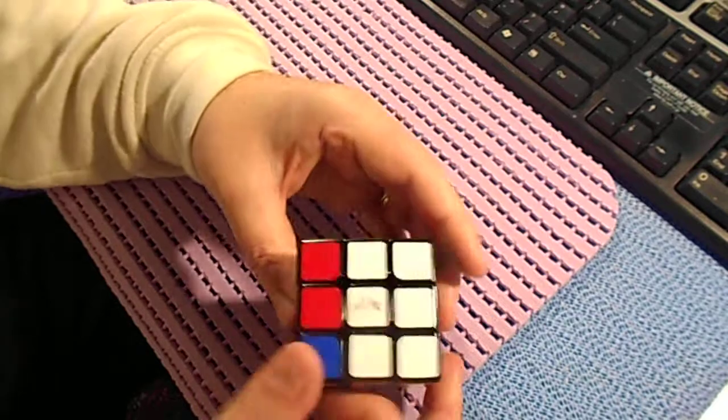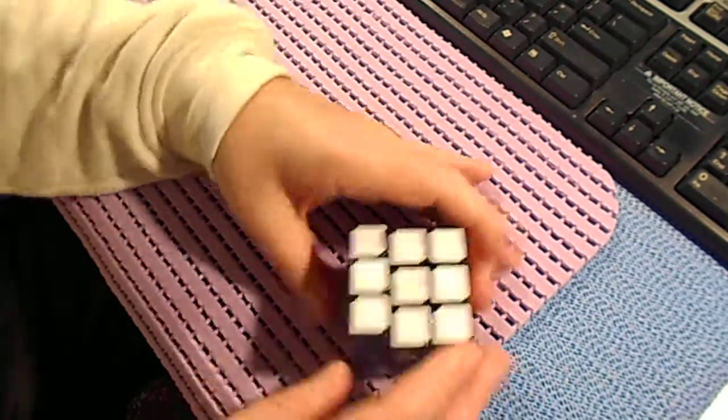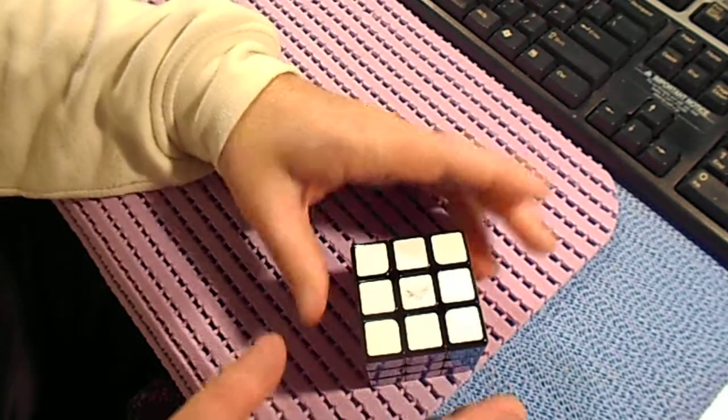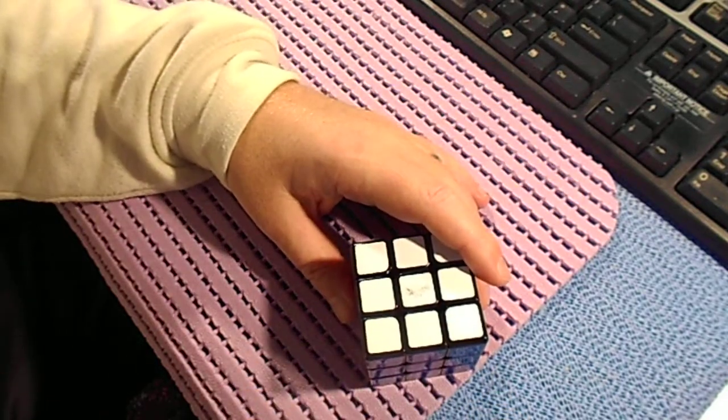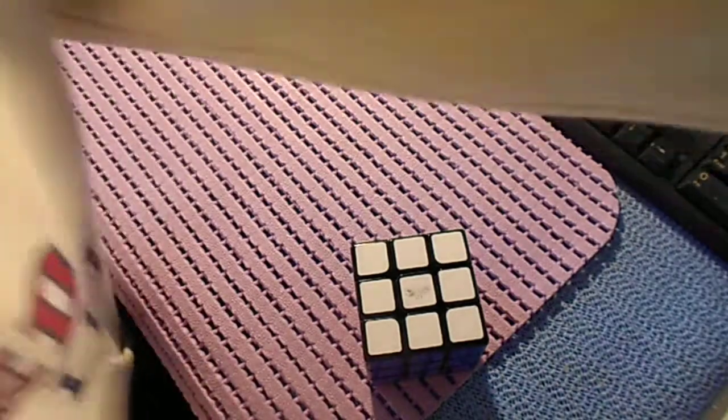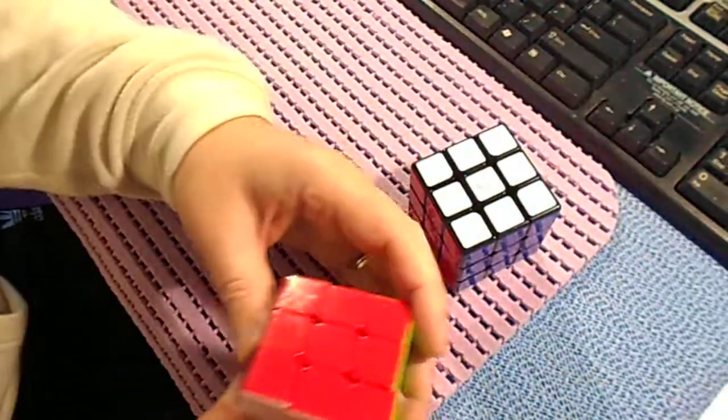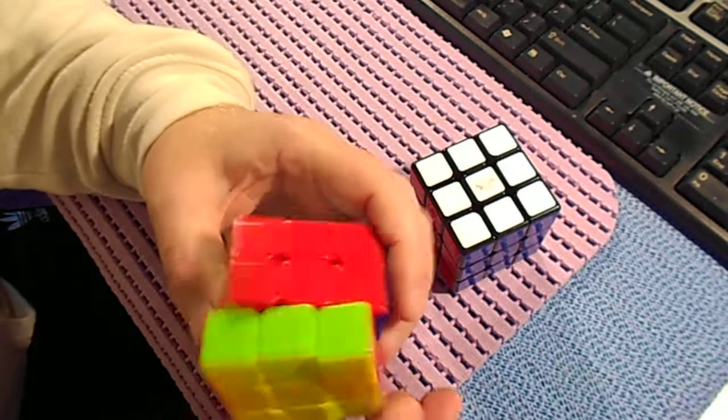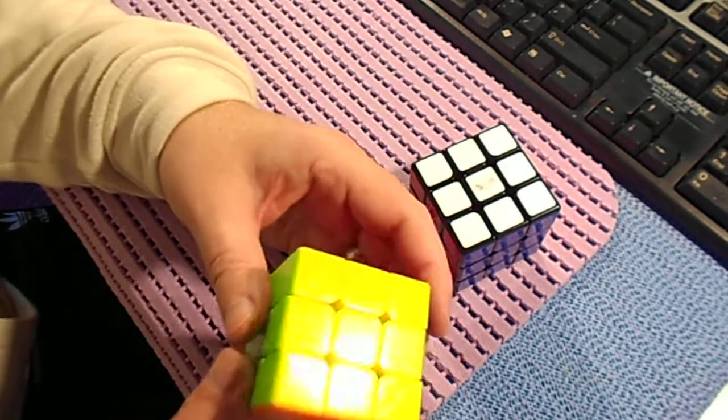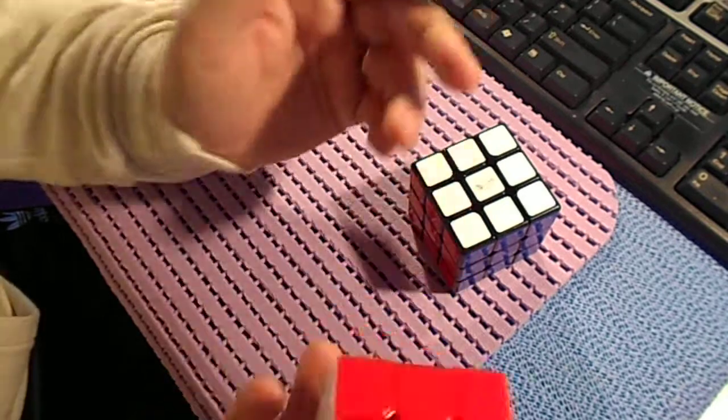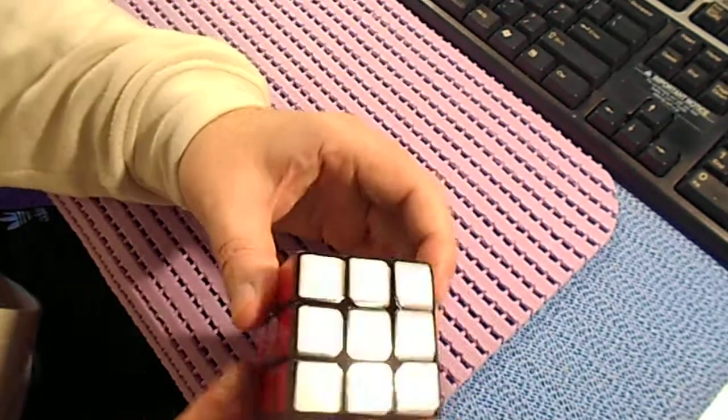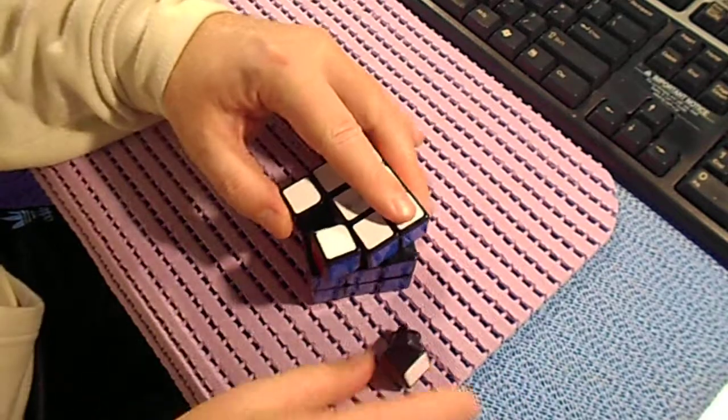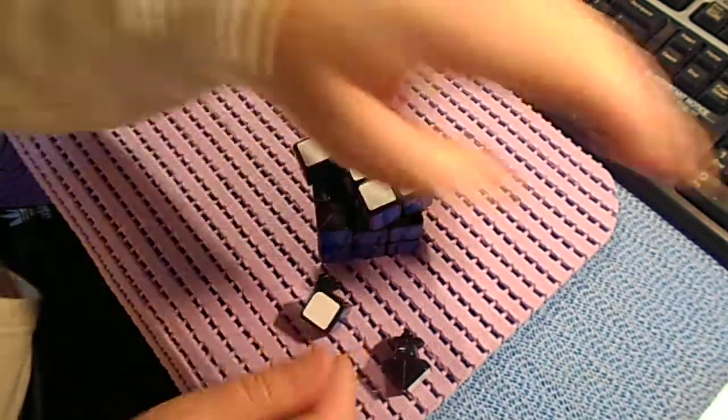What I always liked about the Cyclone Boys is the plastic. It's really hard plastic making the cubes very fast. The downside of these cubes, let's take this one, I like this one for their bright coloring, I love that, but it's a little bit blocky. Still, I use this a lot. This solves completely different. So let's take a look at the pieces.